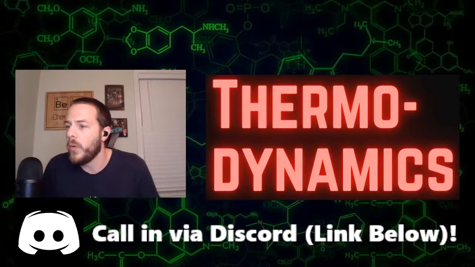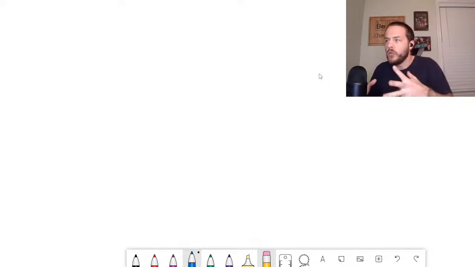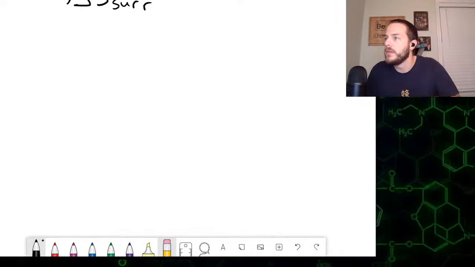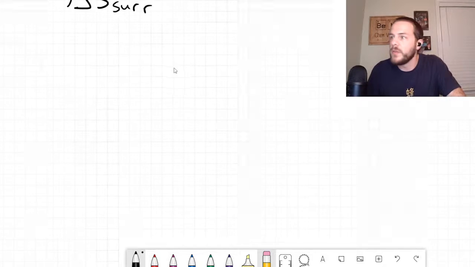Now, let me go to the whiteboard real quick because I wanted to do a little derivation here, which is going to allow us to understand and to sort of quantify the changes in entropy for the surroundings, right? So we're talking about delta S for the surroundings. And let me move that a little bit closer so you guys can see it. What's going on here? I don't know why I'm off the screen there. Oh, this stream is just going so well, you guys.